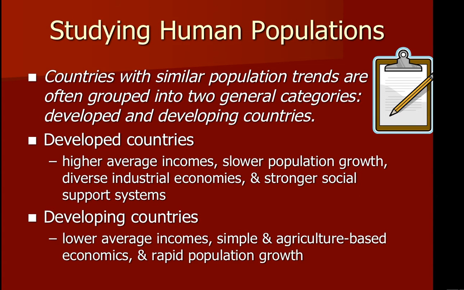When we're talking about developing countries, we're going to have lower income. It's going to be more simple, agricultural based, and this is where the children come in. In order to sustain economic stability within a family, we need children to help out with these economies within a family. They also have more children in order to help with aging parents or taking care of other siblings. They play more of a role within the family than in a developed country. And so there's more rapid population growth within these developing countries.